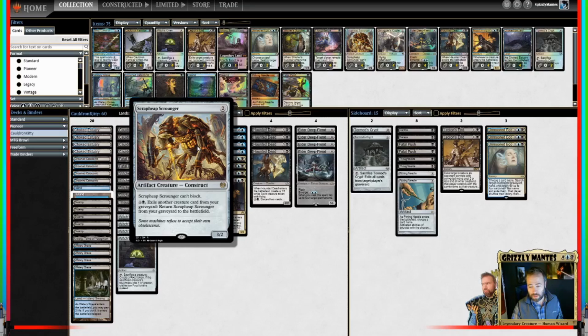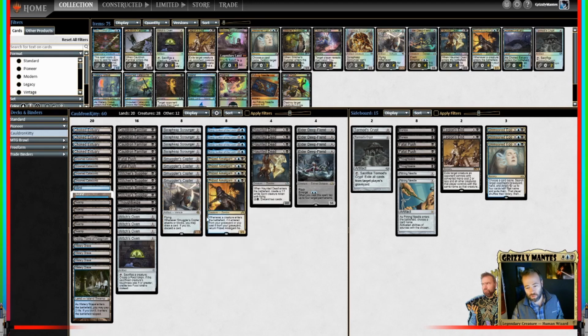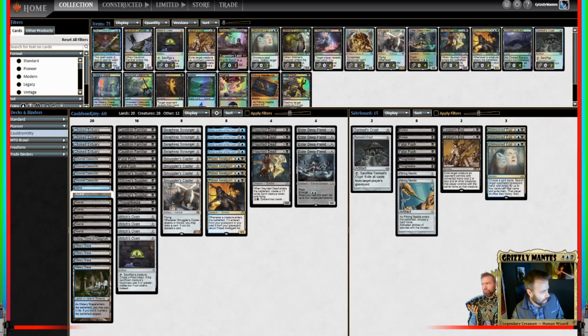So Scrounger doesn't want to come back. Without exiling a creature, you can just cast him again. Casting him means triggers Prized Amalgam. Same with bringing back Witch's Oven. Same with bringing back Smuggler's Copter. Well, Smuggler's Copter won't trigger Prized Amalgam, but as far as casting the artifacts and reusing it, very, very, very good. Let me hop over to Pioneer.